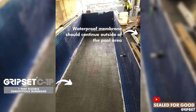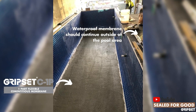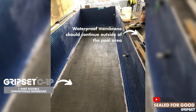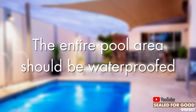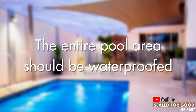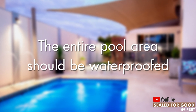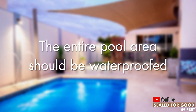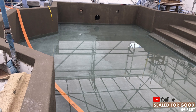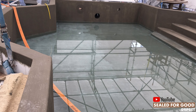With your membrane application, you don't just finish it in the pool. You should always bring it out like a planter box and cap it outside. On that pool landing area, a minimum of one to one-and-a-half meters is the minimum. Ideally that pool landing area should be tanked and waterproofed completely, so that the membrane is totally seamless across the whole area — both the immersed zone and the areas outside where you'll have tiles, pavers, or other landing finishes.